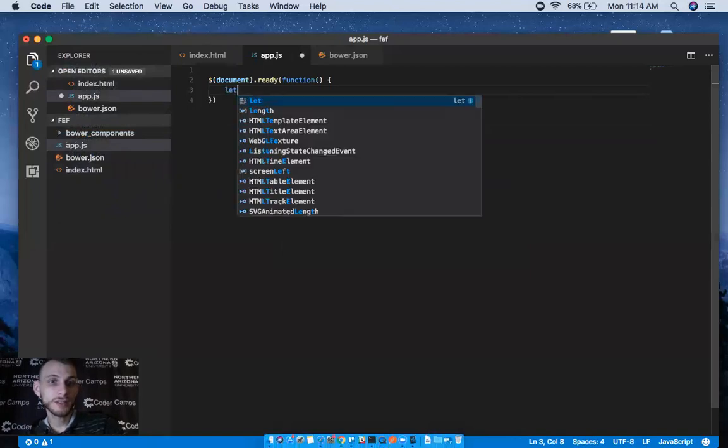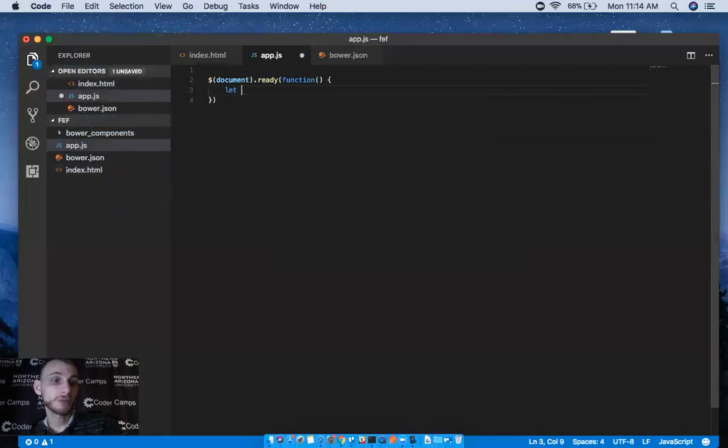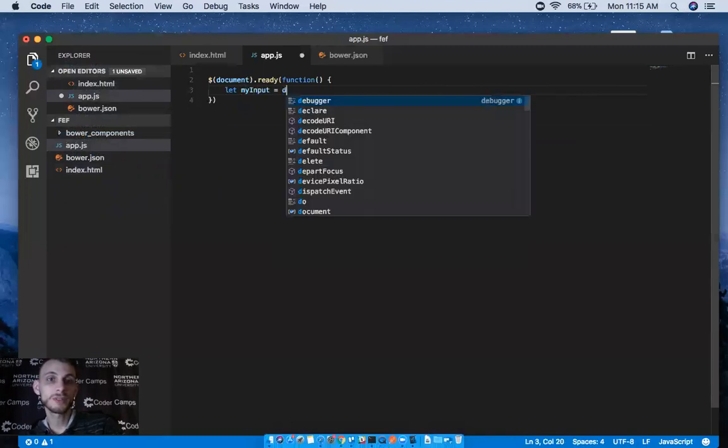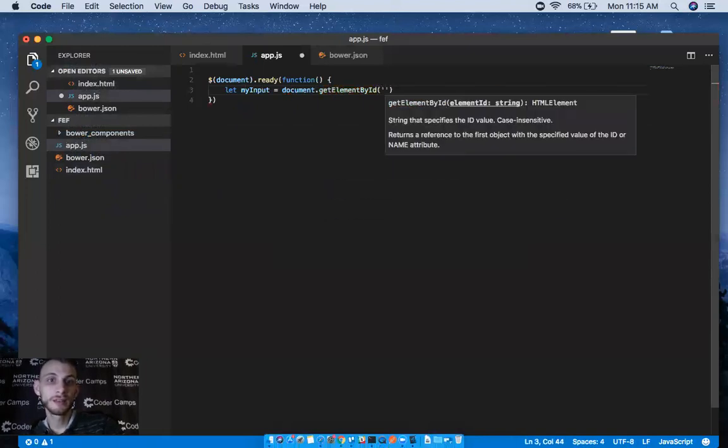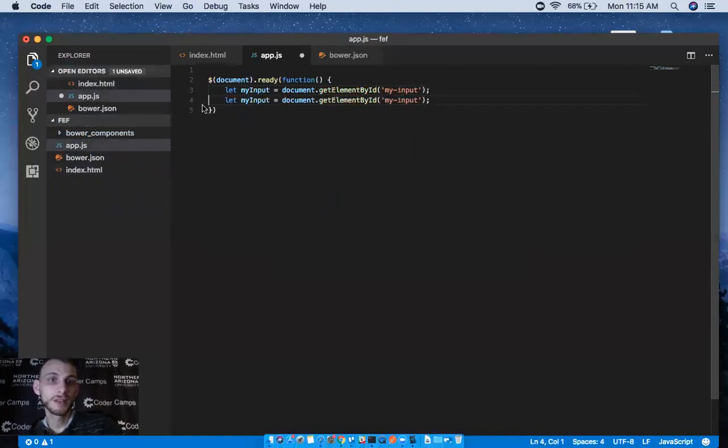Okay, so let's start by declaring variables which will represent each of those element nodes. I'm going to start off with my input equals document.getElementById, and then the ID was my input. And then we'll do a similar approach with my button, and we'll just swap out the ID for my button.